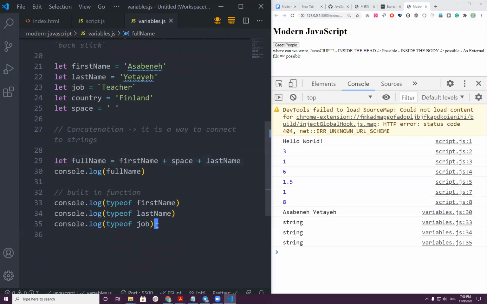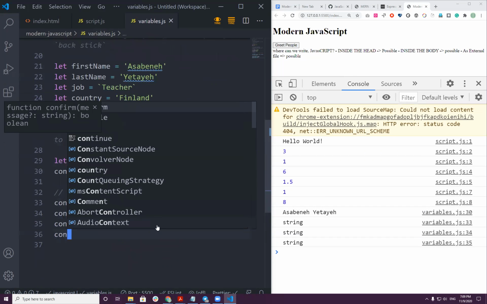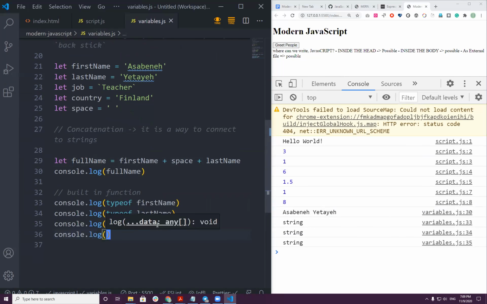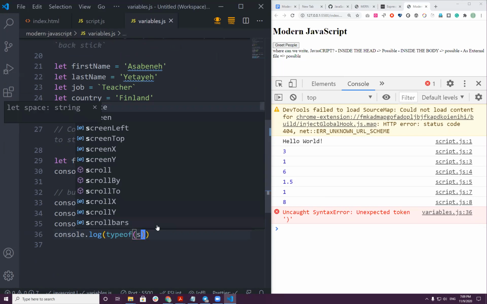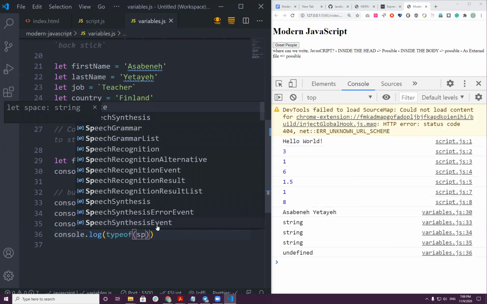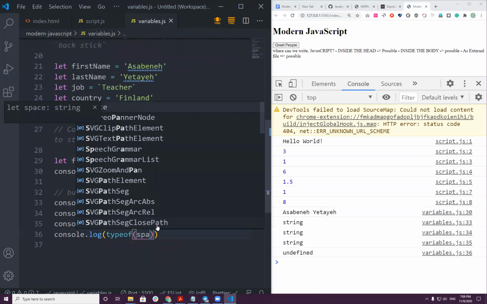Okay, now I want to ask you, what do I get from console.log typeof space? What do you expect if I pass space here? Is it a constant? No. Null.